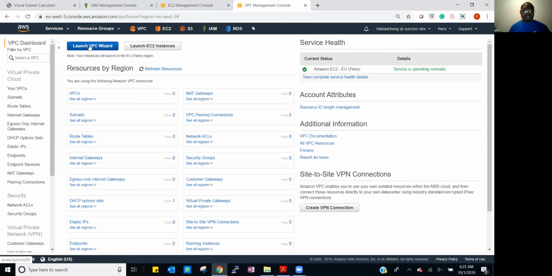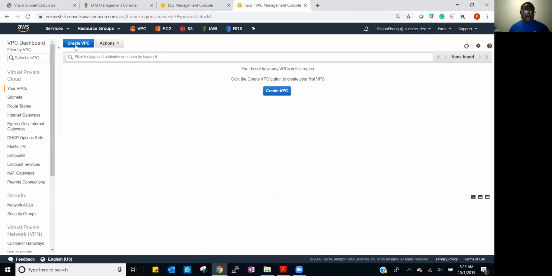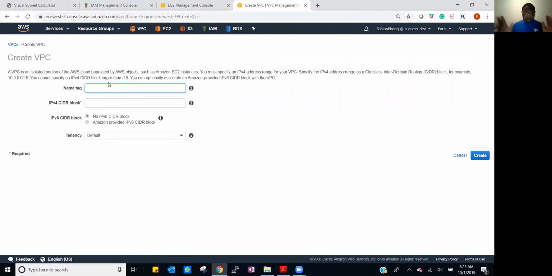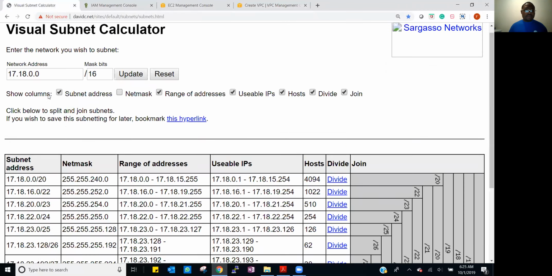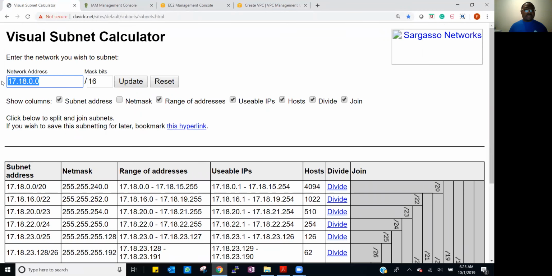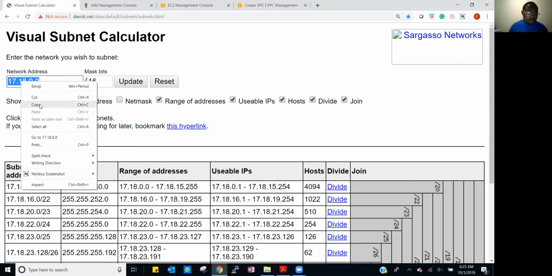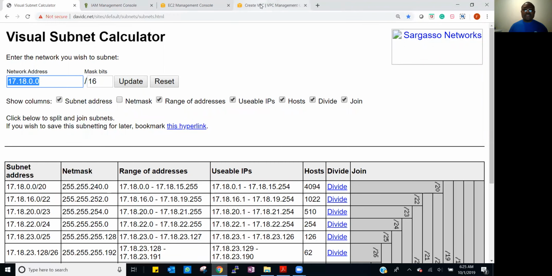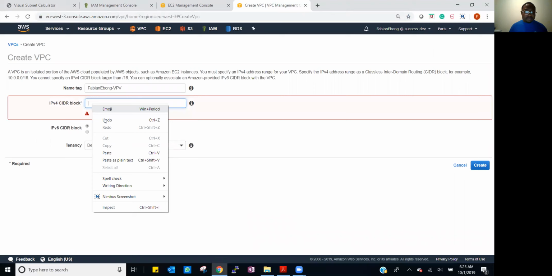We want to create a VPC. So we come here and we select Your VPCs and create. So we're going to create with our first name and last name always, right? Ebong Fabian VPC, so that they can identify us. I'm using the visual subnet calculator to do my VPC, so I can be in compliance with the standard of the specifications in the assignment.